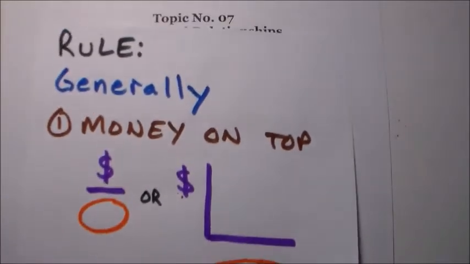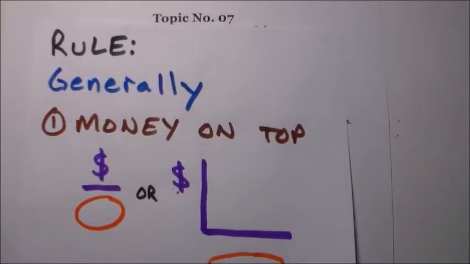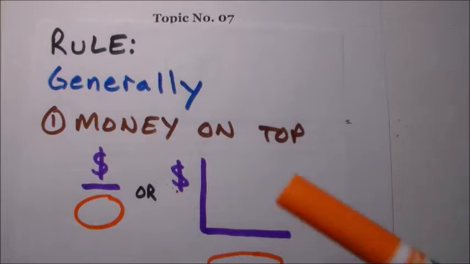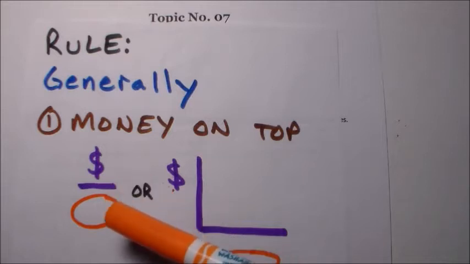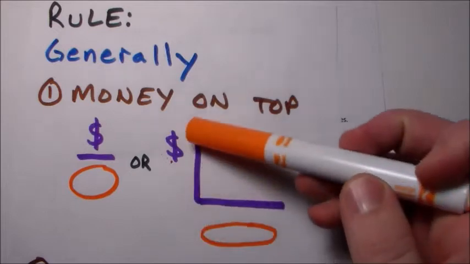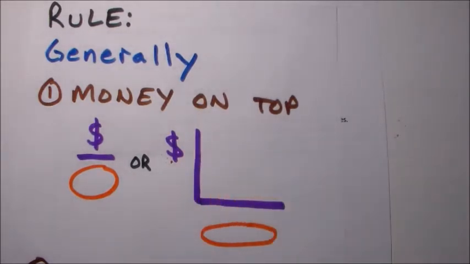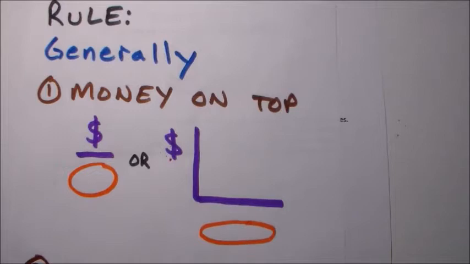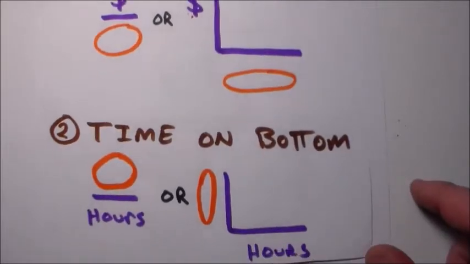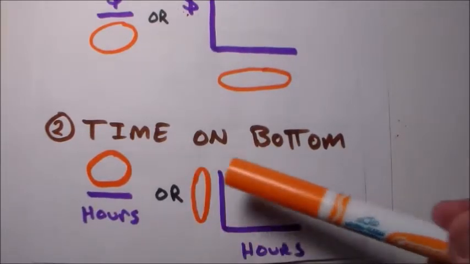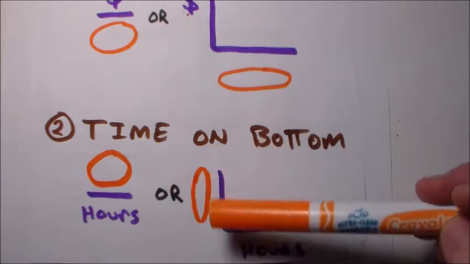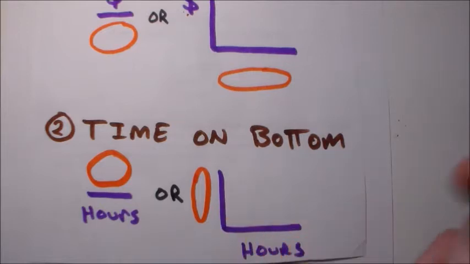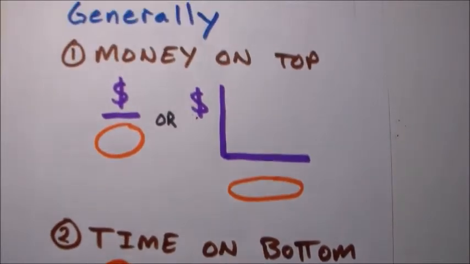Another rule that's just good to know is generally money goes on top. So in an equation, it would be money on top, or in a proportion, it would be money on top. Something else like pounds or time or games, games on the bottom, and that would translate to money on the y-axis and some other term on the x-axis. And here, time on the bottom. So it would be hours on the bottom and some other term on the top, like miles per hour. Miles would generally go on the y-axis and hours would go on the x-axis because it's money on top, time on the bottom.